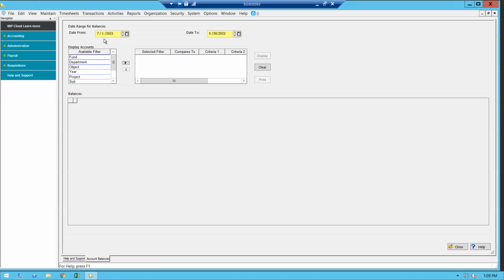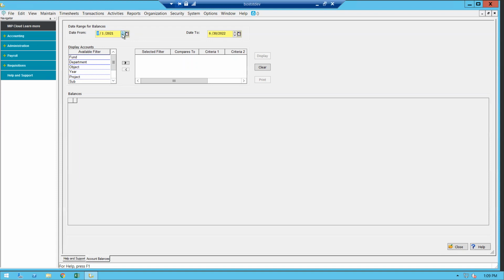Okay. At the top of the screen, you'll see date from, date to. Right now, my fields are highlighted in yellow, which means it requires a response. You have to give it a date range. Okay. So we'll work off of fiscal 22. Certainly, if you want to change that, you can either just click into a field and change it.